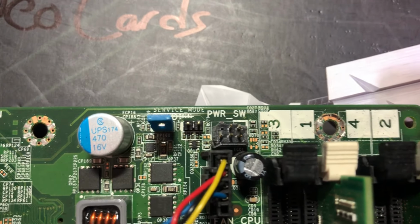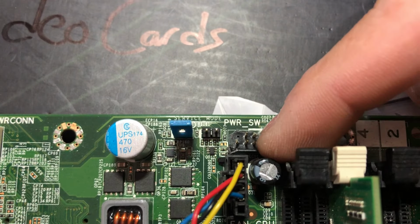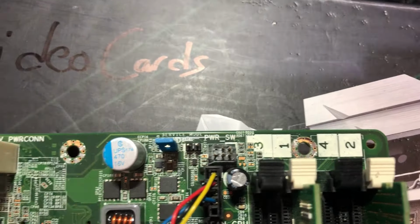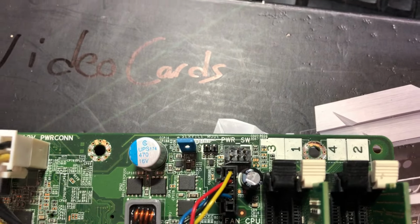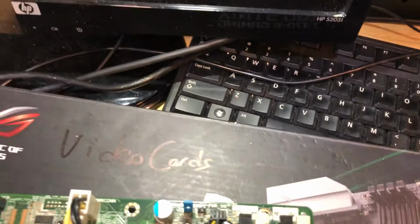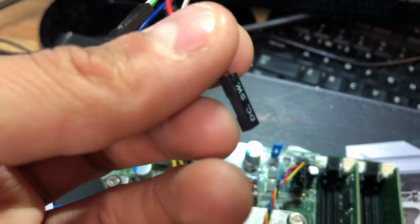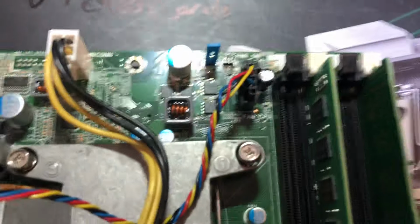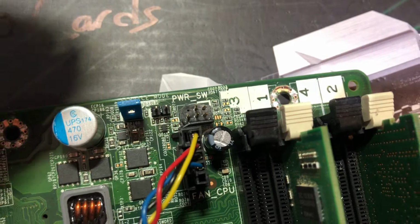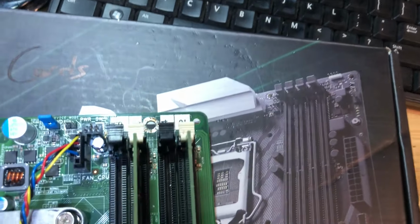I went ahead and broke the little plastic things that hold it. These pins are smaller than your typical pins, and it's real tight to get them in there. So I just broke them and got them out of the way. If you have the little single pin connectors, those are a lot easier to use than these two-pin ones. If you get the single ones, it's just a lot easier to do. In fact, it's a little overkill on some. So what I figured out is, let's just make sure this thing is not powered up. Okay, good.